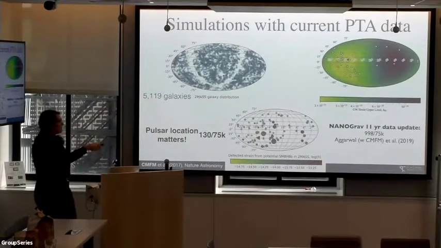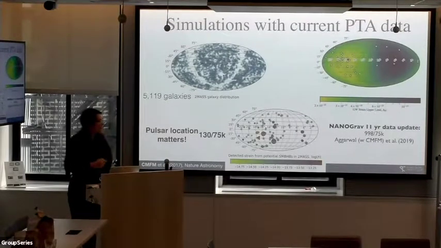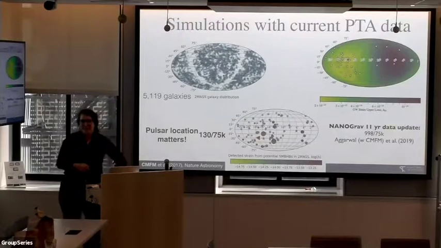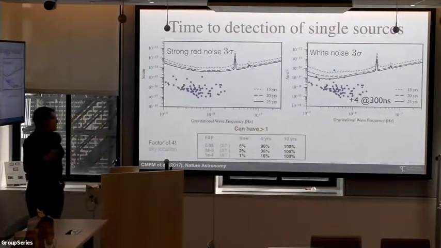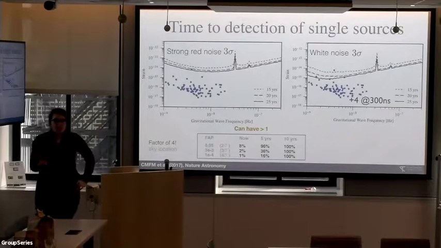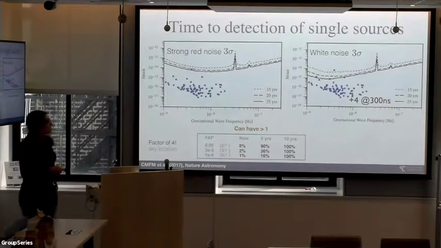Yeah. So there's a quick update on this sky map. I just did the astrophysical analysis for the latest NANOGrav 11-year data, and now there was a 1% chance of detecting a supermassive black hole binary. So our current non-detection is still unsurprising, but we still have the similar features that we have in the EPTA data, and that's that our best pulsars really give us more sensitivity in one part of the sky than the other. So the time to detection of these individual sources really depends on how white your pulsar residuals are. So if you have an array where you have mostly white noise compared to one with strong red noise, you can really see the difference in the time to detection.